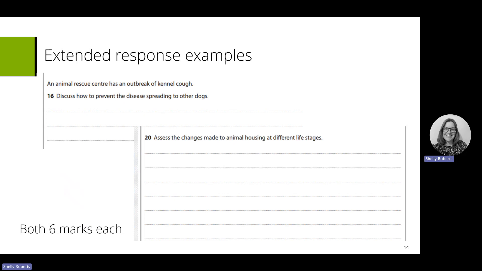The last section is extended responses, which are worth six points each. They are normally given a little scenario and then the question. Looking at this example paper, questions 16 and 20 are extended responses — before 16 would have been your multiple choice, then short and medium, then between 16 and 20 you'd probably have more medium responses, and then question 20. These questions are marked on how much in depth the learner has gone, whether they've covered all the areas and mentioned all the different things. They're discussing, for example, how to prevent the spread of disease in dogs — they need to talk about lots of different things, not just one.